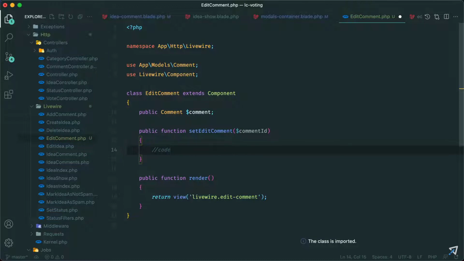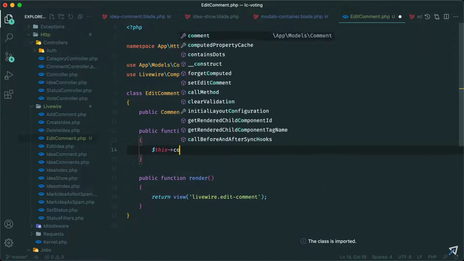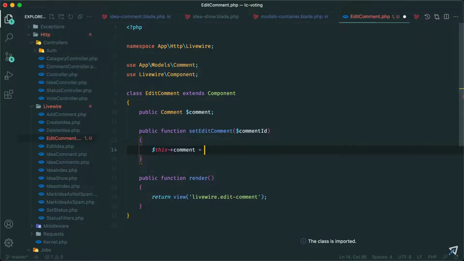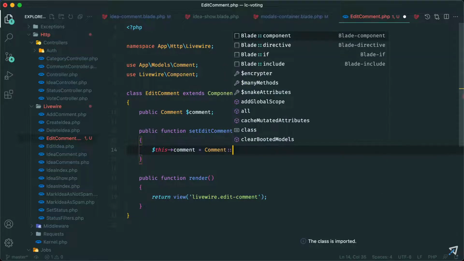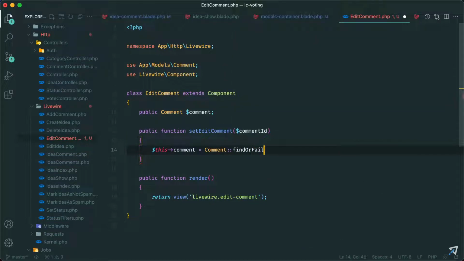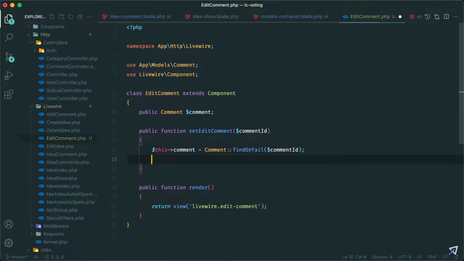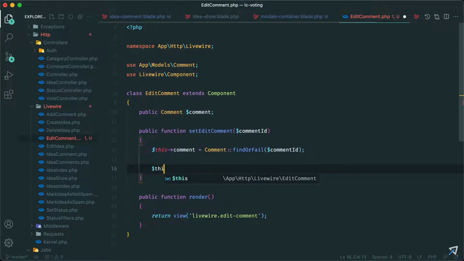And here we can set that. So this comment is Comment, let's use findOrFail and comment ID, okay? And let's just die and dump the comment ID, or if it finds one. So this comment ID. Okay.